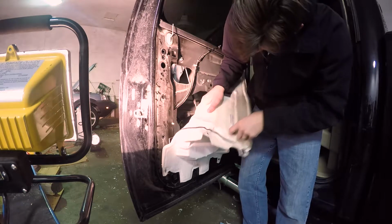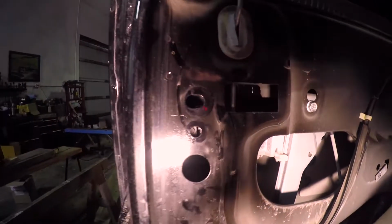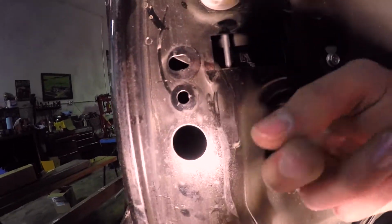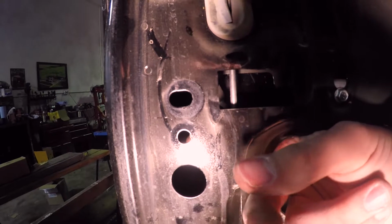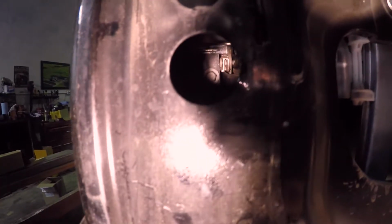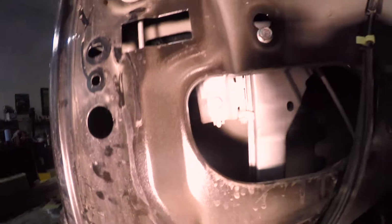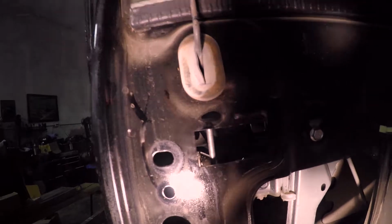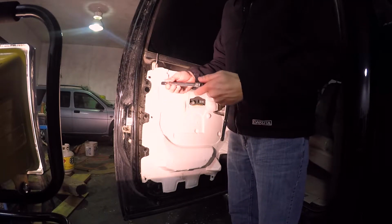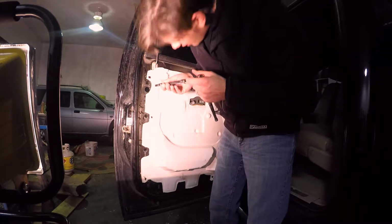That's simple enough. Okay, and the bolts for this door here, I'm trying to get the light in there. It's really hard to see, but they actually cut you a hole here, and you stick your ratchet through there, and there's a bolt visible back there. There's a 10 mil again, or whatever we were using before. One over here. So you just use those, and we'll wrench them out. An extra tool I ended up getting here was just an extra extension. Put that on there.